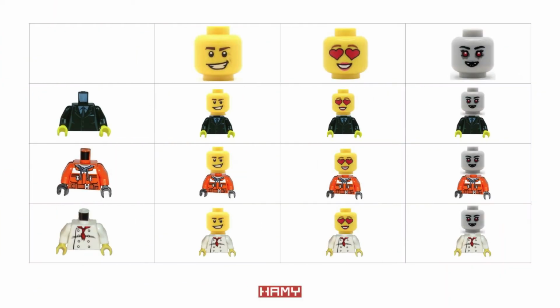Now with just a few of each of these parts, we can actually create a very large number of unique characters. So for instance, let's say that I have 3 of the heads and 3 of the torsos. By combining them in different ways, I can actually create 9 unique characters just from those 6 different pieces. And of course, you can imagine that if I add in extra pieces like the types of legs it has, or the type of equipment it has, its hair, etc., we can quickly build up to extremely large opportunity spaces.